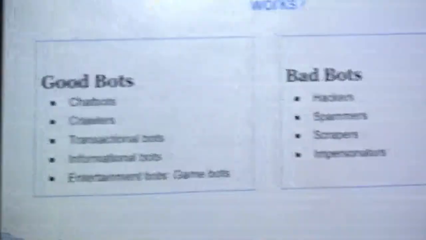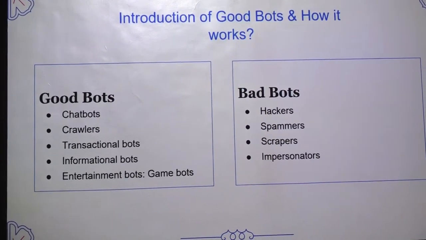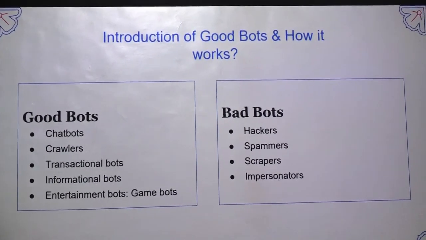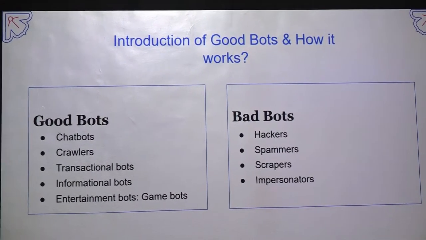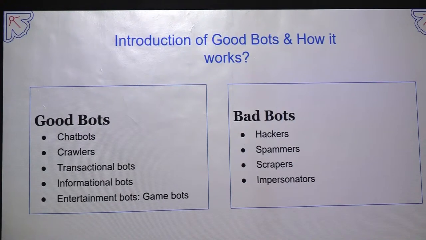The next topic is the introduction of the good bot and how it works. Generally we are mostly facing both good bots and bad bots. Good bots include chatbots and crawlers. Chatbots are like Google Assistant and Siri - you can go to any web application and a bot can speak with you and interact on behalf of the company. Crawlers are very good bots because they are called web spiders. They make an index of the web page or web application to search engines like Google and Bing. Google and Bing have their own bots called Googlebot and Bingbot.